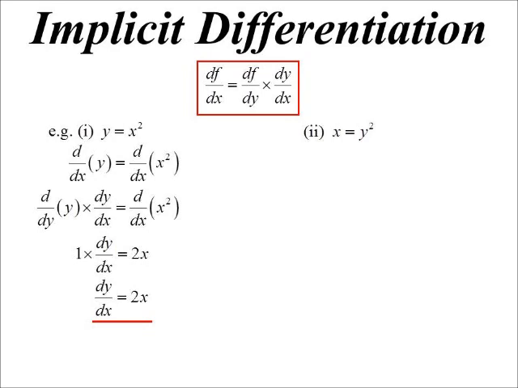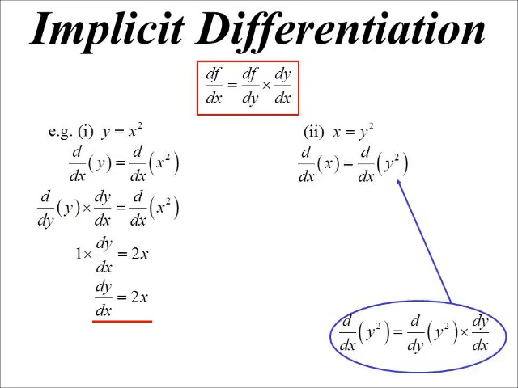Looking at it the same way, I want to differentiate both sides with respect to x. So on the left-hand side, that's not a problem. But the right-hand side, it is a problem. Because I can't differentiate y squared with respect to x. But, just like I was doing before, if I want to differentiate y squared with respect to x, I'll differentiate y squared with respect to y, and then I'll multiply it by dy dx via our chain rule. So when I'm doing my working out for this one, I don't actually put this middle line in. Normally, I would just go straight to the third line there.